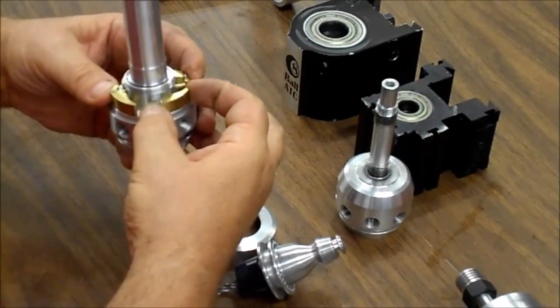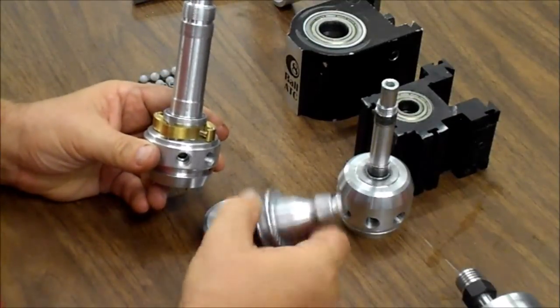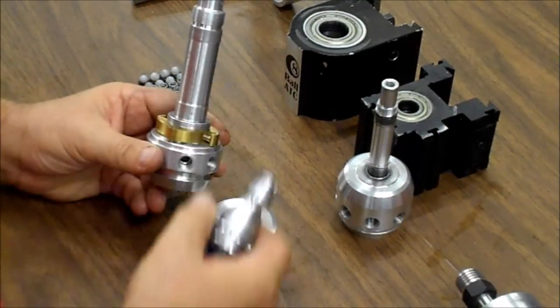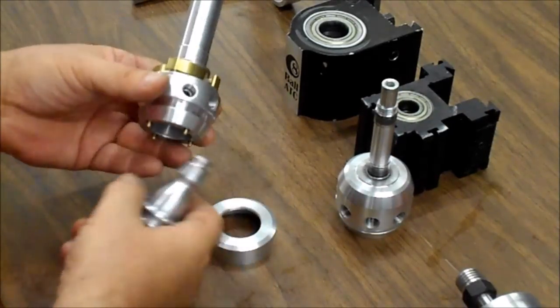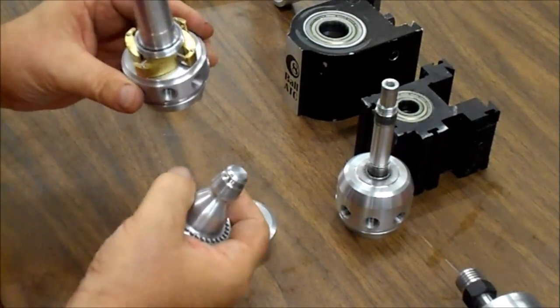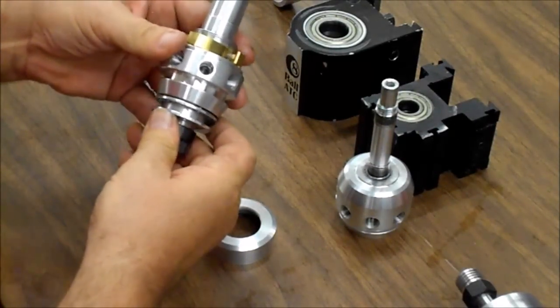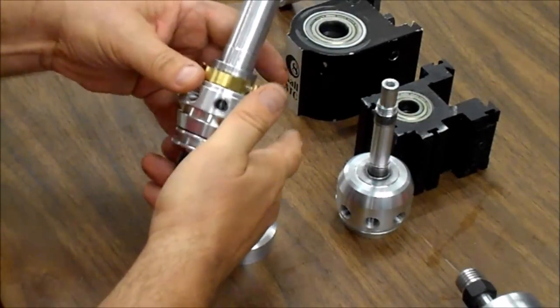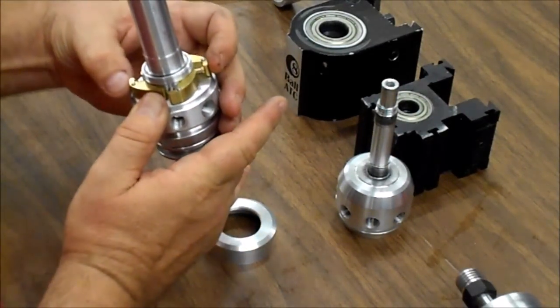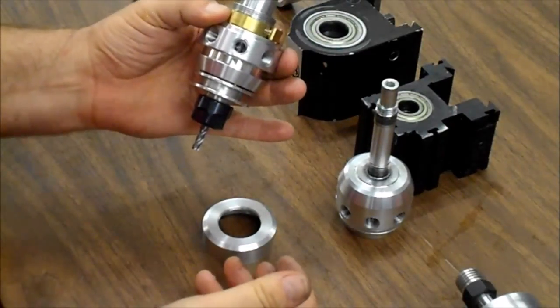As the spindle increases in speed, the pressure of the pins against the tool holder keep it in one location without worrying about the pressure of a ball under spring pressure. So even though this doesn't have any balls in it right now, I can lock it in place by engaging these artificially and it won't come out.